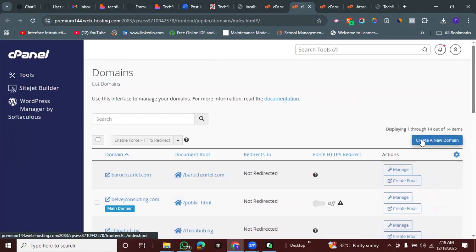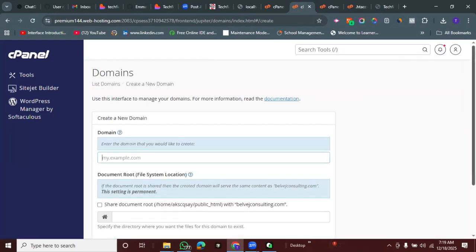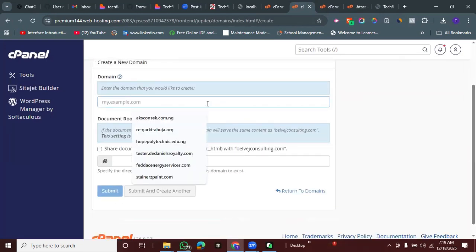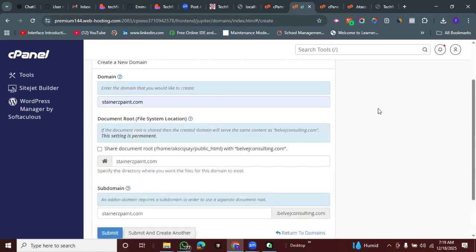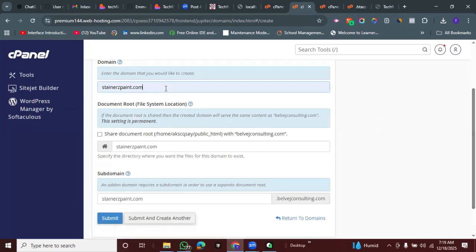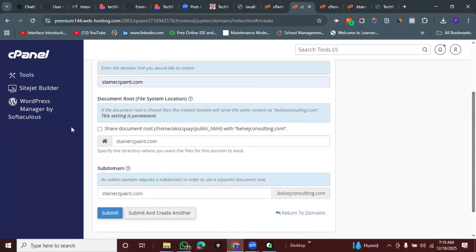So if I want to add a new one, just type the domain name right in here. It has to be a name you have already registered. All right, it has to be a registered domain name, but you want to buy hosting, you want to host it here on this same cPanel. So I can just say, assuming I wanted to add this one, just type it in there, a particular domain name. Please don't tick this so I can have its own folder. You are not sharing the public_html folder with this domain name. Don't tick this. All right, so you just click on Submit.